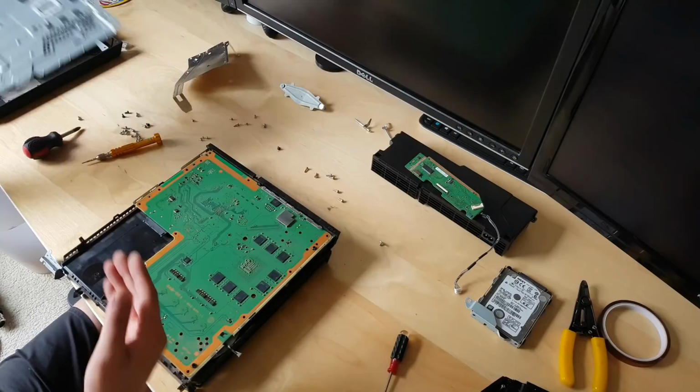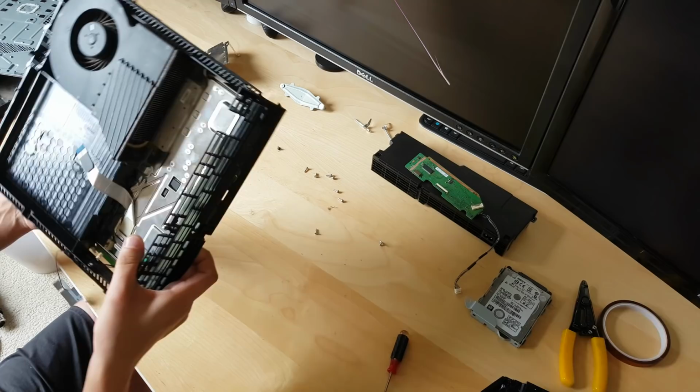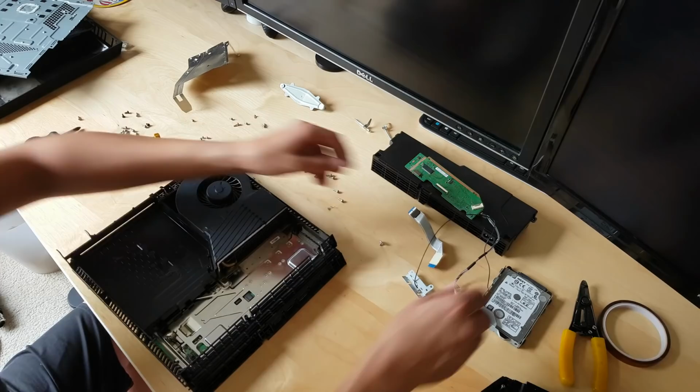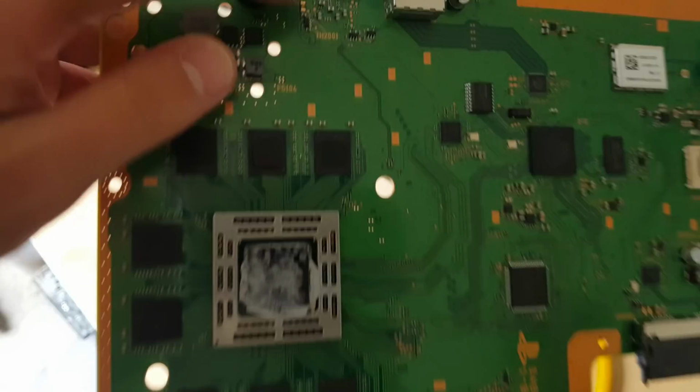Backplate removed. Now we got access to the whole board. Let's unplug all the cables, Wi-Fi, and the board is out. You can see how bad it is.